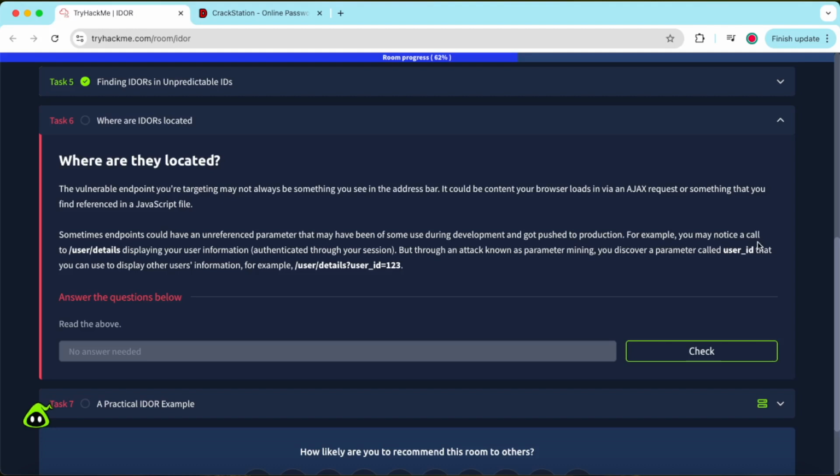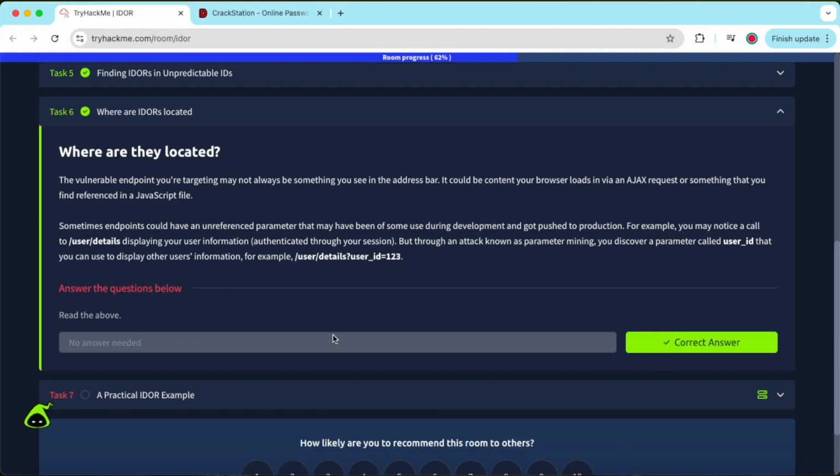For example, you may notice a call to user details displaying your user information authenticated through your session, but through an attack known as parameter mining, you discover a parameter called user_id that you can use to display other users' information. For example, user details with query parameter user_id=123.